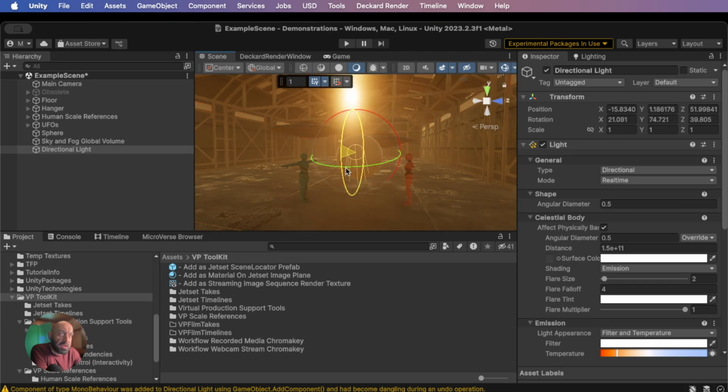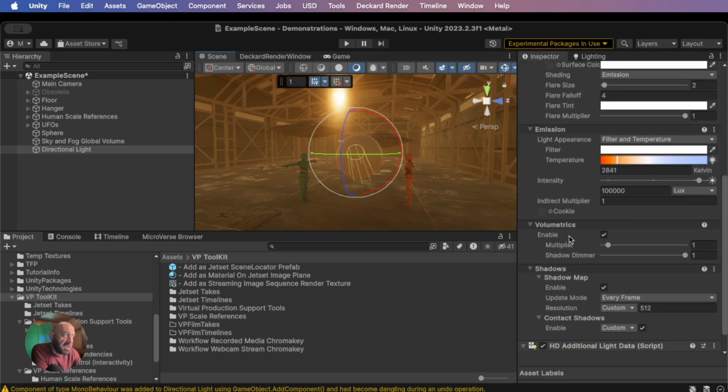And since we are in a virtual world, we can backlight at any time of day from any orientation, and that is wonderful. I would like to see more atmospheric rays, so under the light I can increase the volumetric multiplier. So if I turn atmospherics off, then this light will not affect the fog.